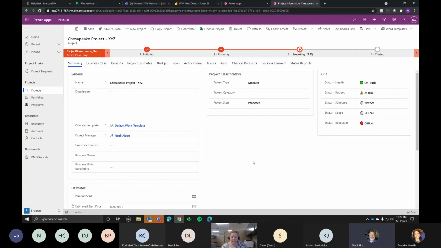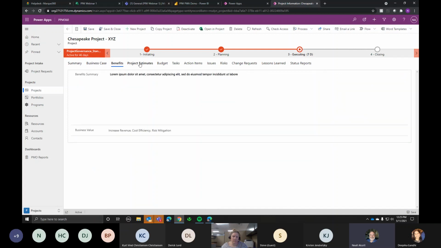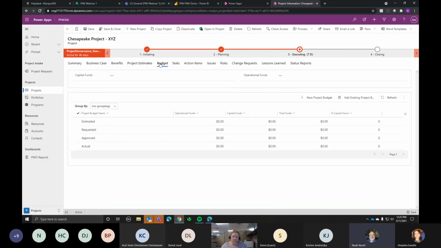So when you're looking at Project for the Web out of the box, it's more geared towards just the basic scheduling components. But as you know, your project plans are more than just the schedule. So with a Power App like this, we can capture other information as well. You see there are different tabs where we can get more and more information about those projects.